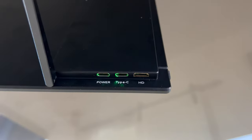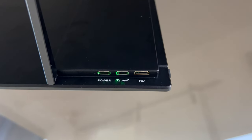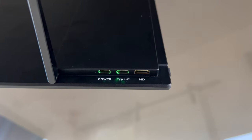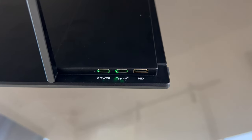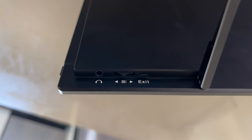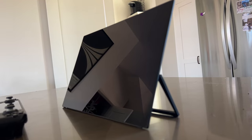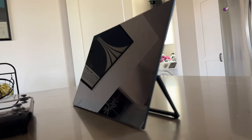As far as ports, you've got one USB Type-C for power input, then another Type-C port for the display signal. Then you have a mini HDMI port, and on the other side a headphone jack. There's a little rocker that's also a button for navigating menus, and a power button — and that's all the ports you need for a portable gaming setup.